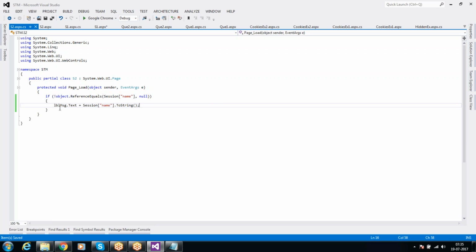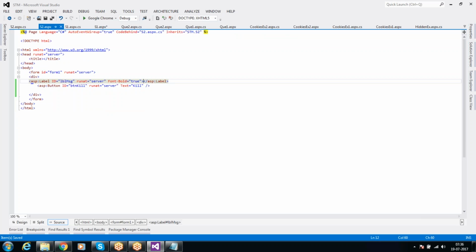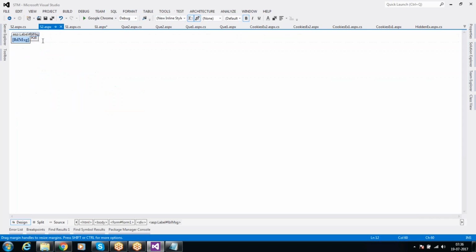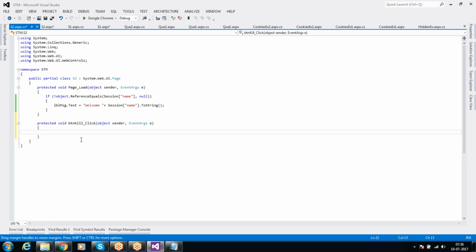So lblMessage.Text means I'm accessing from the session object. Once it is done, we can display text like Welcome, and like that we can provide some data. Now here I have a button, so I would like to click on the button.